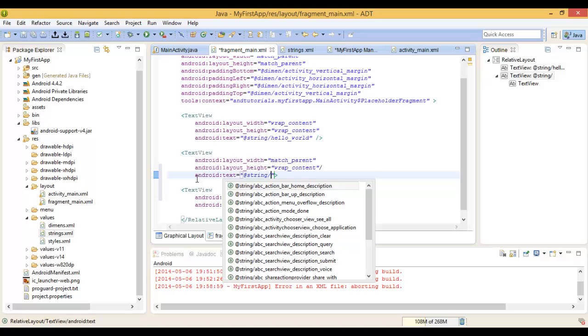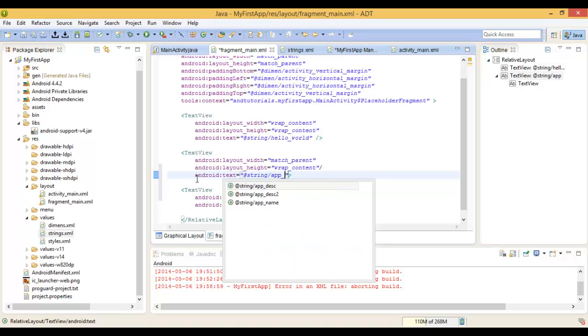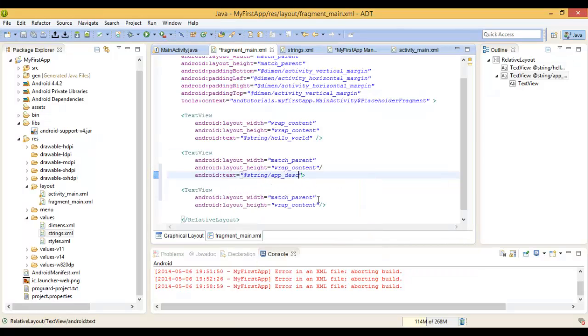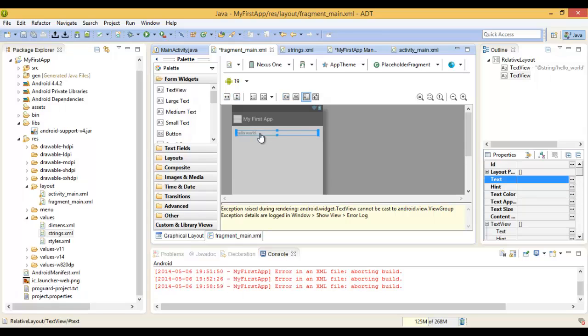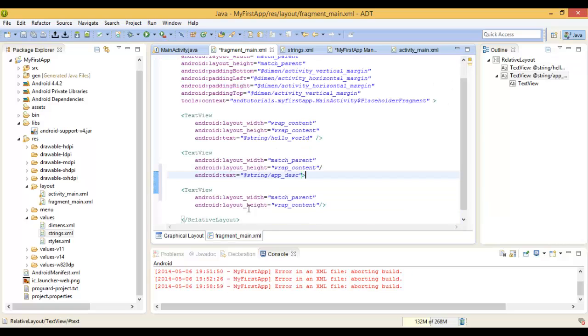It already says it here, so you can double click that, that's fine. And now you've got the app description in there. One second, it's coming up with an error. So I need to end it here. Alright, now we'll just define this one. I've got an error there, I'm going to try and sort it out in a second. I'm getting distracted here.